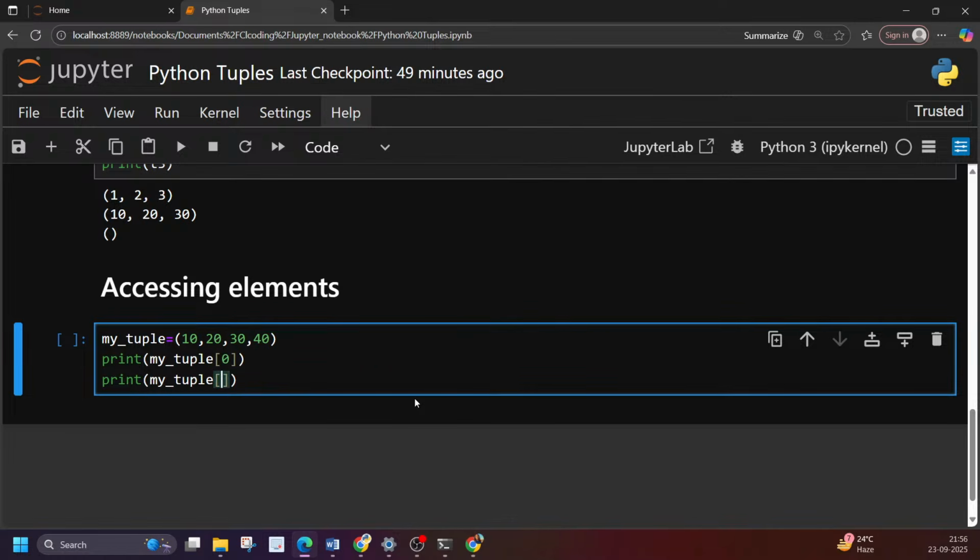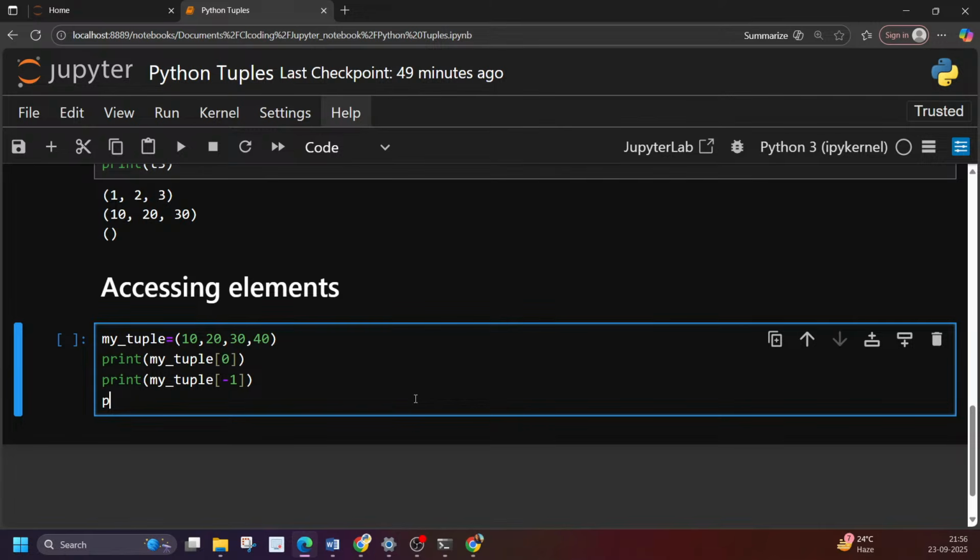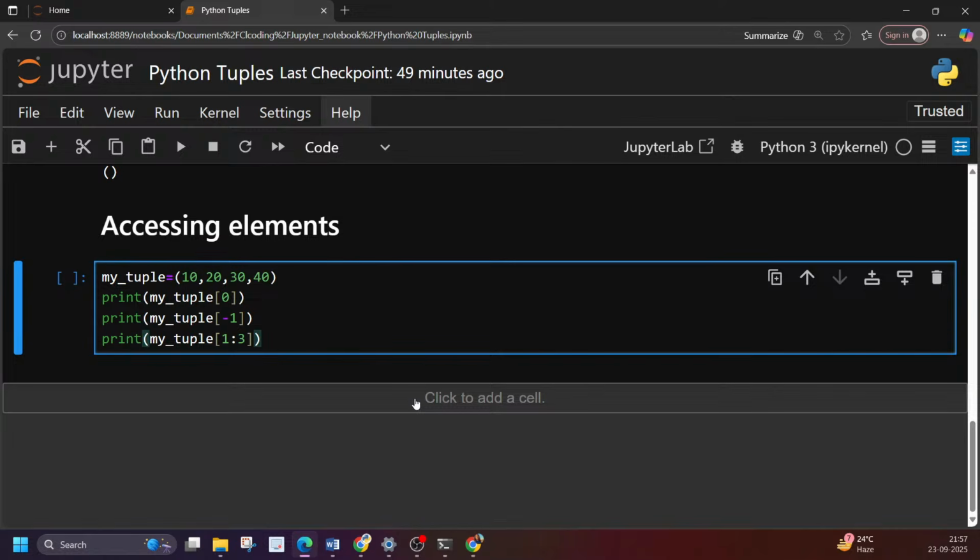And secondly we'll print the element at -1. This is reverse indexing. And thirdly we will print a slicing element. So you can see this example and you have to answer its output in the chat.